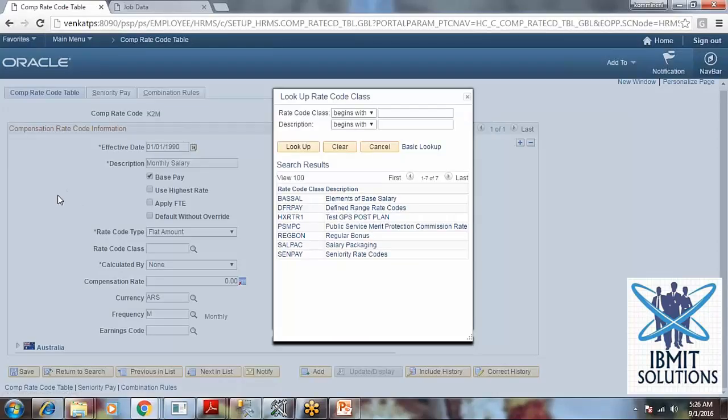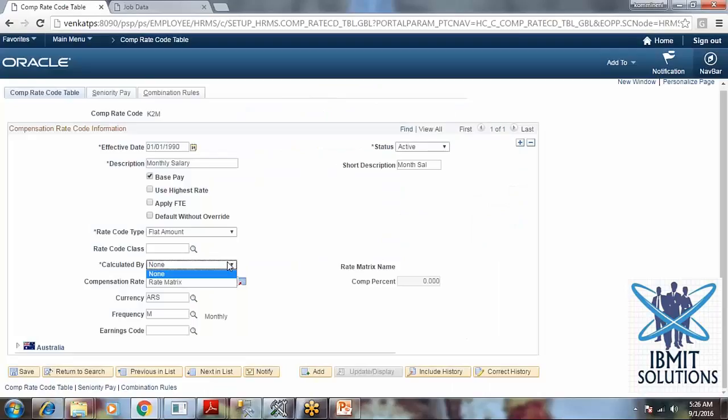Next, calculated by, here the options are none or rate matrix. None means you are not defining any specific calculation method here.